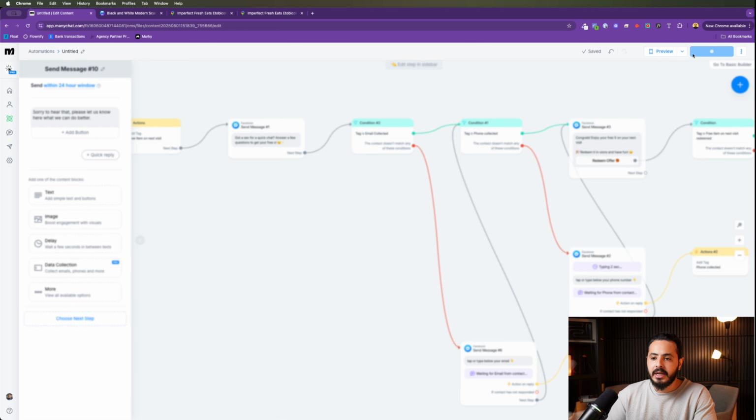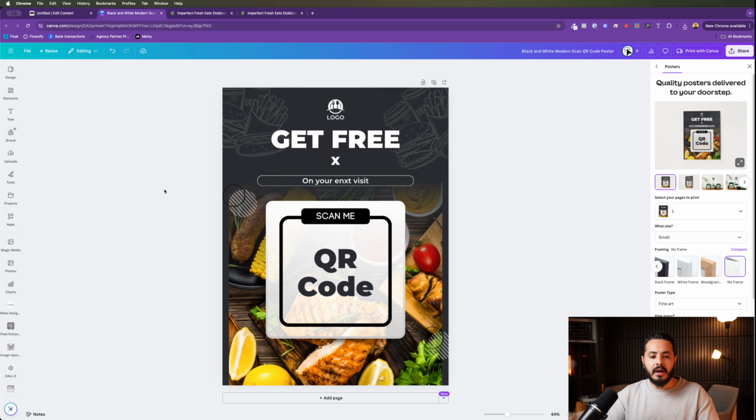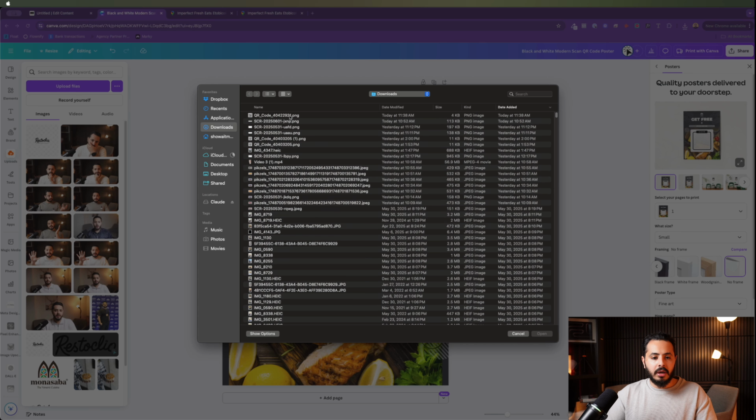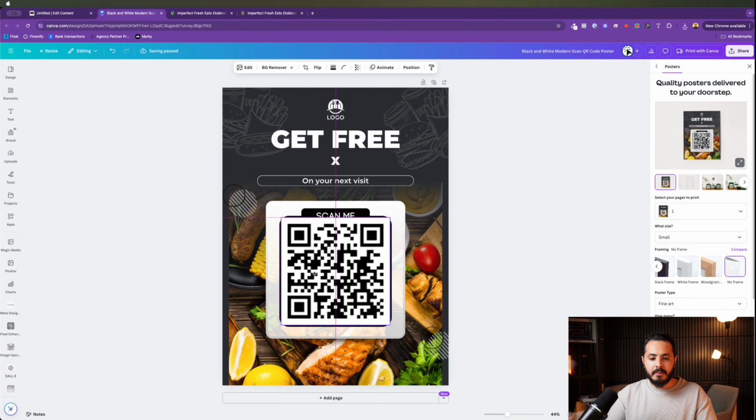Now all you have to do is just hit update on this one and download the QR code at the beginning of this right here. You just hit download button, it gets downloaded, you slap it now right in Canva one, get your free X on your next visit. This is literally a template. All I changed is the headline, the sub headline, and then I just deleted something in the below. And we're going to delete this one here, and we're going to go ahead and upload this image. I'm going to come grab this and put it right here.